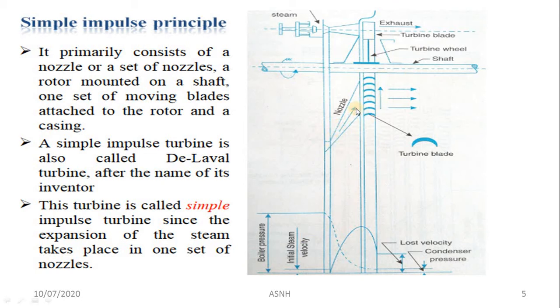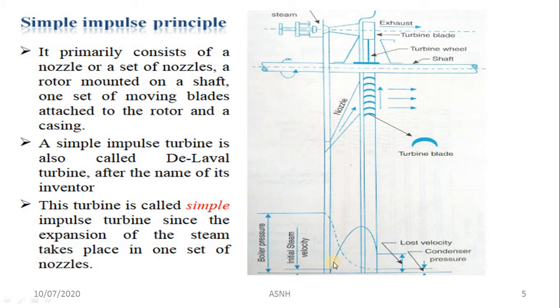So here you will get an idea about the components. This is a nozzle. Initially the steam coming from the boiler enters the nozzle. In the nozzle, you will get an idea in terms of the graph changes. The velocity goes on increasing when the steam comes in contact with the nozzle, so the pressure energy gets converted into kinetic energy. Simultaneously the pressure goes on reducing in the nozzle, and the pressure remains constant when the steam comes in contact with the blades.